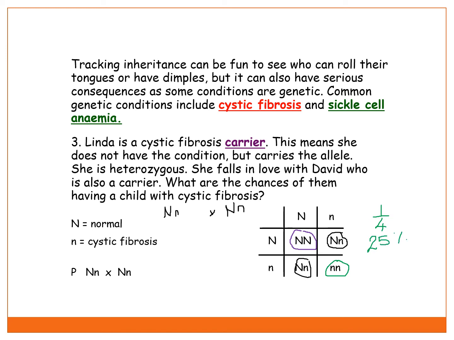chance of them having a child with cystic fibrosis, 50% that they'd have a carrier, and 25% that they'd have a totally normal child. And we should have been able to work that out relatively quickly because we always know that we should be getting a 3 to 1 ratio when we cross two heterozygous things together. So well done if you managed to get that correct. If not, then you might want to go and work through the examples again.